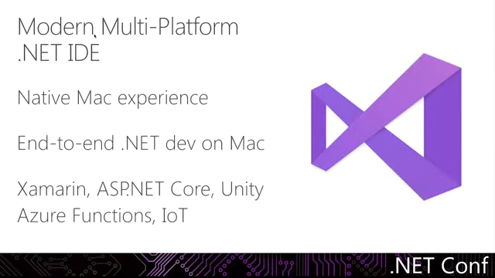So Visual Studio for Mac is a modern multi-platform .NET IDE. It allows you to target all of the different .NET platforms from one place on the Mac. It's a native Mac experience. It's for developers who enjoy working on a Mac, who want all of their apps on a Mac to feel native. Native experience is something we feel very strongly about, but we also try our best to make it feel like a Visual Studio experience as well.